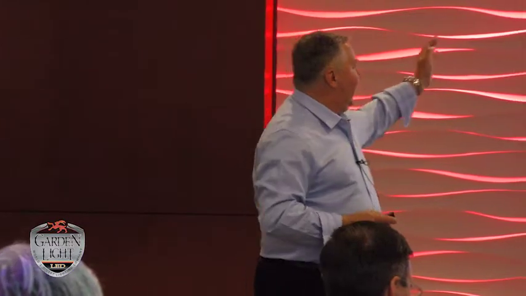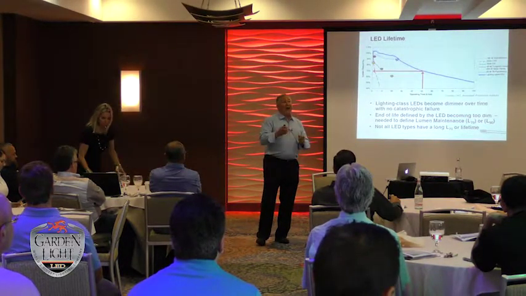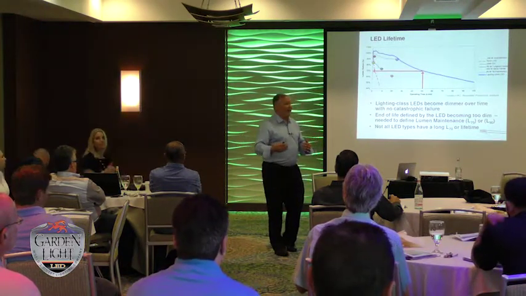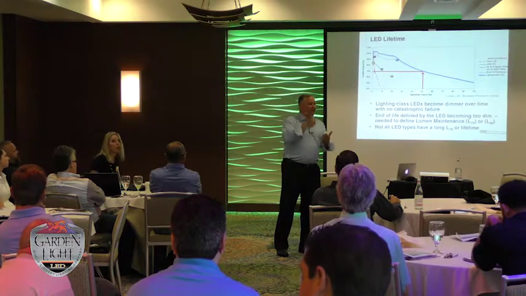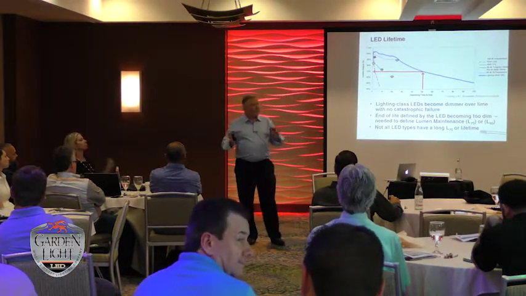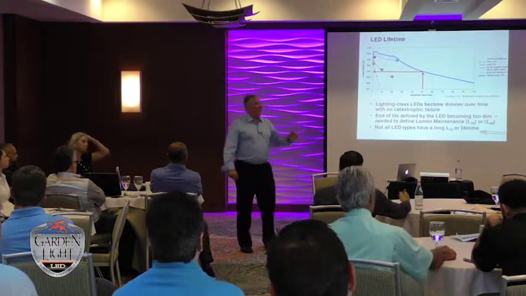But the biggest thing that most people have to understand about LED lighting is how that lighting fixture actually works. All LEDs dim over a period of time. Now, what I always have to remind engineers when I'm talking to them is that LEDs will fail, and they will fail actively. What happens when an LED is defective, or a lighting circuit board is defective, or a driver's defective, it'll fail instantly. Now, if it doesn't fail quickly over, say, the first 1,000 hours, chances are it's going to last for its entire lifetime and just dim down over time.